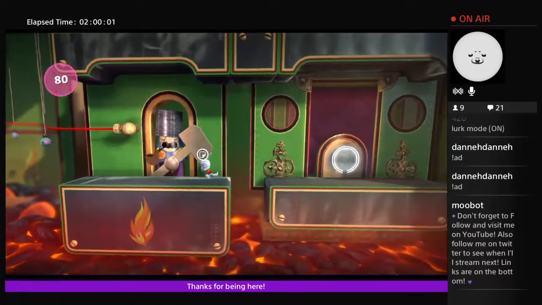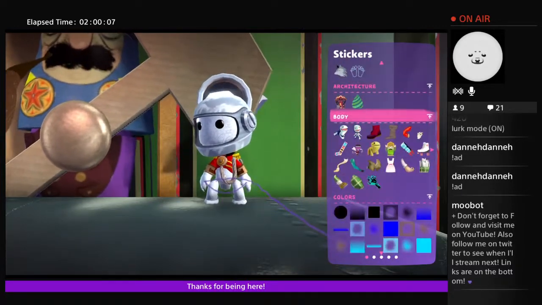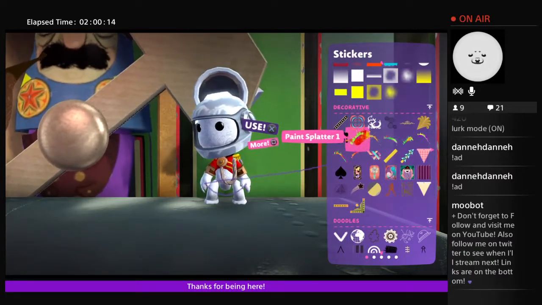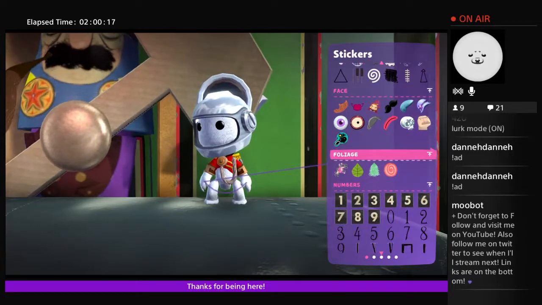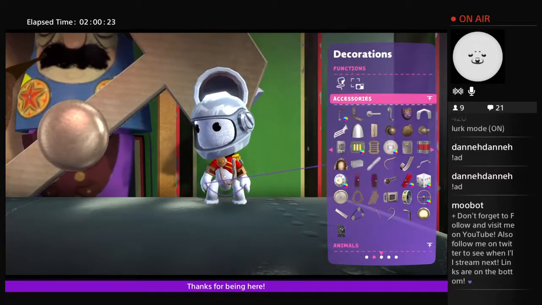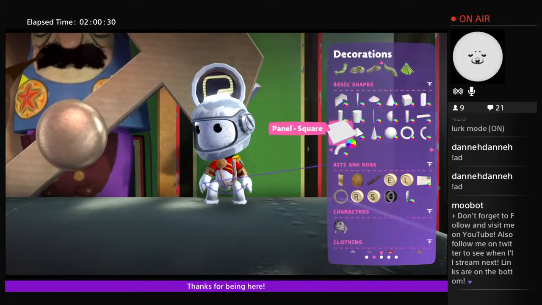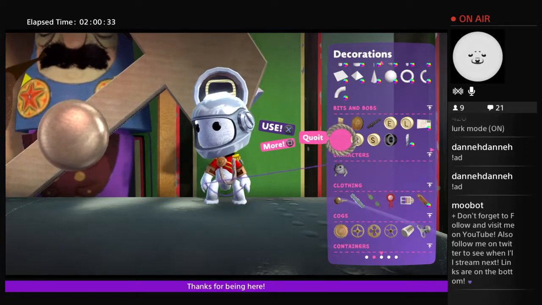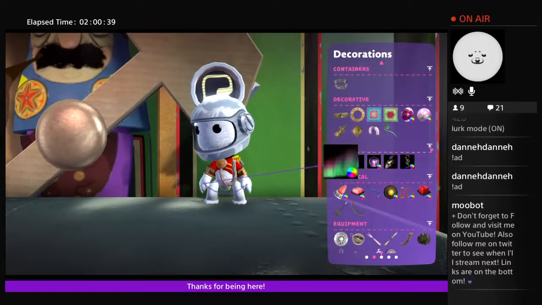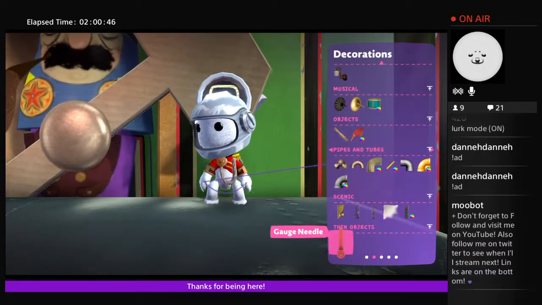Oh, wait. Do I have the sticker? Nope, that's not the one. It's a sign. Oh, wait, it could be in decorations. Has to be a sign of some sort. Food, knobs, lights, musical, objects. I guess not.